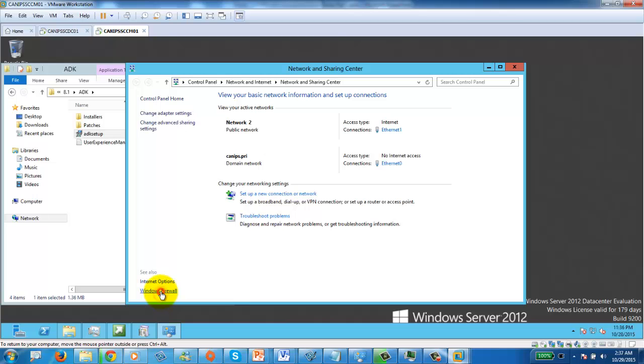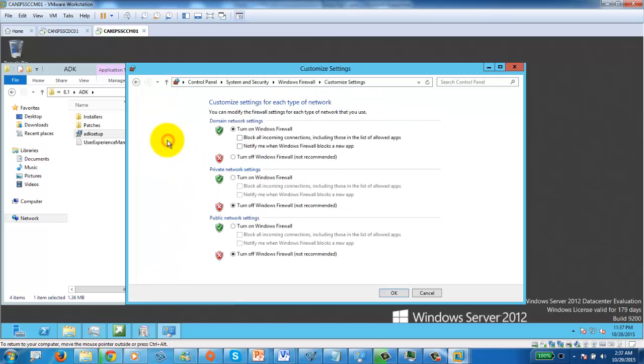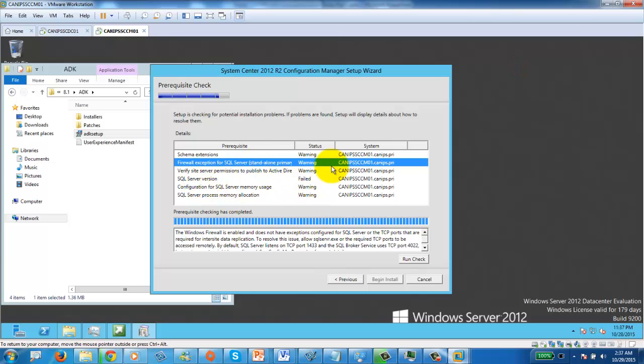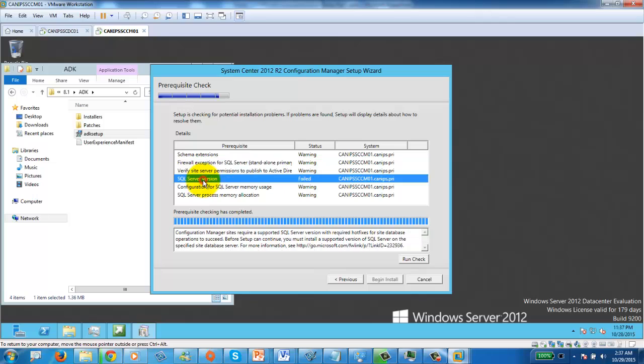Are the firewalls on? Oh, there is a domain firewall on, so we'll just switch it off. Other than this, everything is fine, the warnings are fine, but just SQL Server is not. SQL Server has some issues.